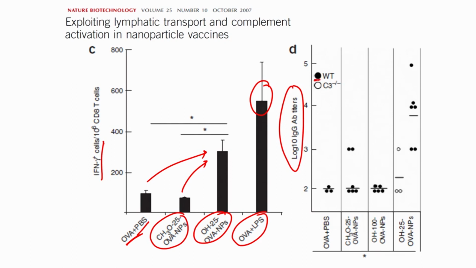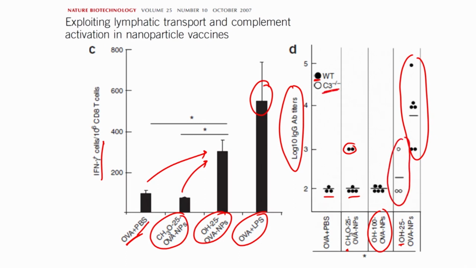Similarly, the antibody titers can also be measured. Let us look at the filled circles first, in the wild type. If you just give the antigen, you get a certain response. In some cases you get a better response if you add methyl terminated particles, and you do not get a whole lot of response with a bigger particle. But if you use this 25 nanometer particle with hydroxyl, you see quite a bit of response, which gets completely knocked down in a knockout animal which does not have complement. So this shows that the activation is mainly through the complement system, which causes the upregulation of all these markers as well as the functional benefits.